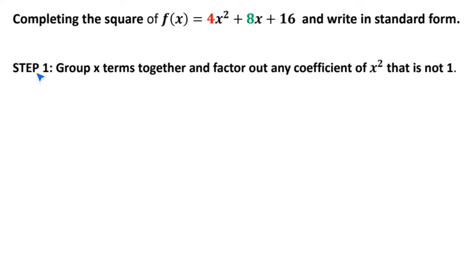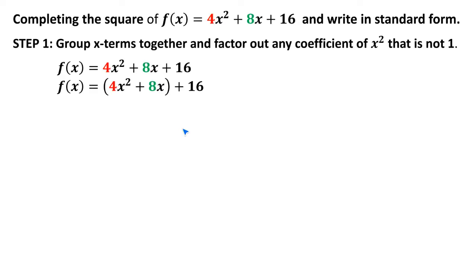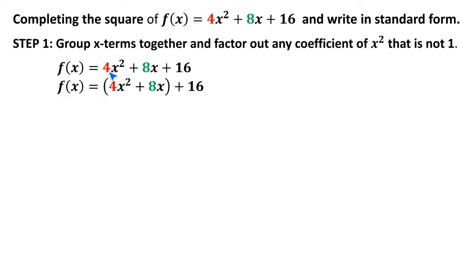Okay, so the first step, at least for my students, I tell them to group the x terms together. Here I have a 4x squared and an 8x, so I'm going to group those together, and it's going to look something like this: 4x squared plus 8x. Then I ask them to leave a little space after the 8x before they put the parentheses. Here I haven't changed the problem, I'm only rewriting it to look a little different. The second step, or even here in the first step, is to factor out any coefficient of x squared. The number in front of x squared should always be a 1 when completing the square.